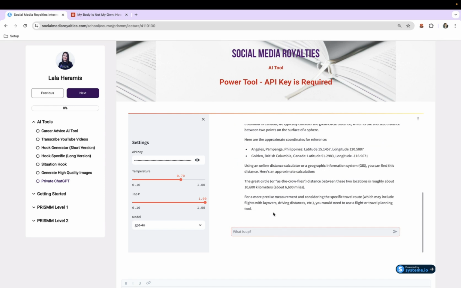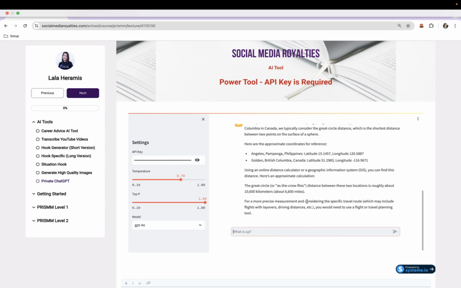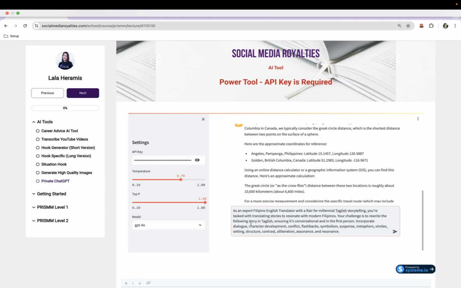You can even provide it an even longer prompt. So I'll show you here an example. I have here a very long prompt. As an expert Filipino English translator with a flair of millennial Taglish storytelling, you're tasked with translating stories to resonate with modern Filipinos.